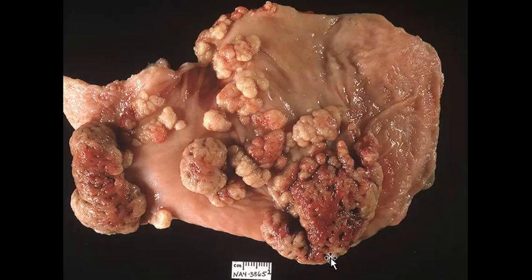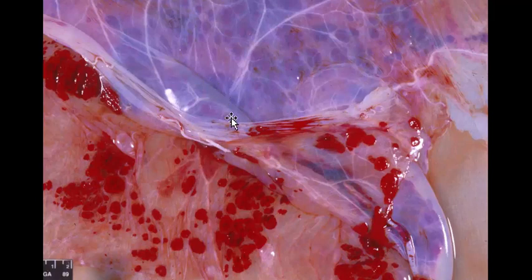Here's another great picture from the University of Georgia, and you can see the cotyledons here, and then all of this additional adventitial placentation, which has been put down to try and increase the exchange of blood between the developing fetus and the cow. Just one more picture, another beautiful picture from the University of Georgia, which shows these areas. They're not quite as distinct as in the previous ones, but all these areas of increased congestion, I won't say hemorrhage because you can see it's tissue, is adventitial placentation.